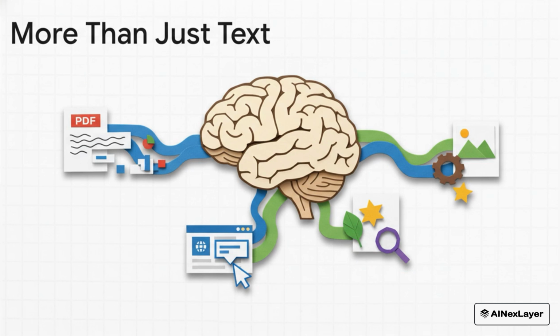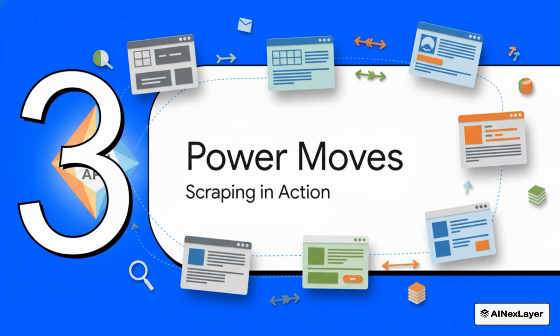But listen, this is so much more than a standard text scraper. Its real power, its secret sauce, is in its multimodal understanding. It doesn't just read the text of a PDF. It visually parses the layout. It understands the charts, the figures. It can navigate those tricky web pages with all the expandable menus. And yes, it can even look at an image from a URL and tell you what's inside. It's wild. Okay, theory is one thing, but let's see what this actually looks like in practice, right?